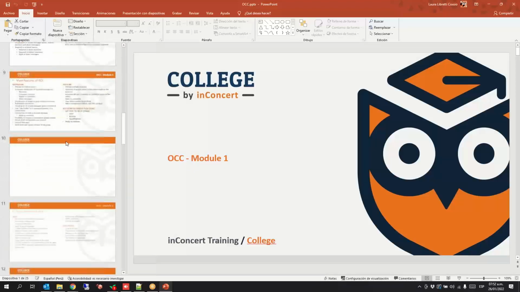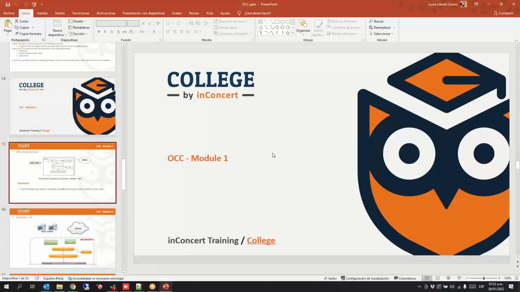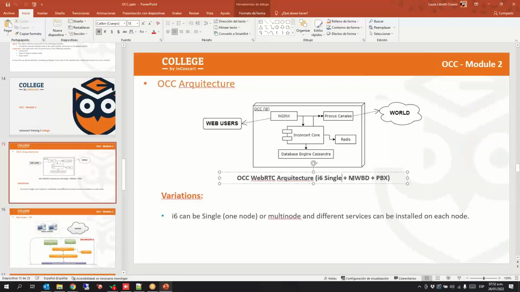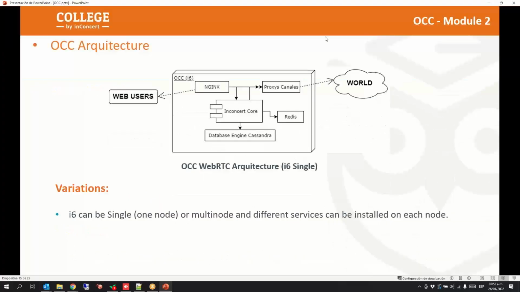So with OCC, with i6 on WebRTC architecture, we have one server. We need at least one server. This server is in a Linux distribution.